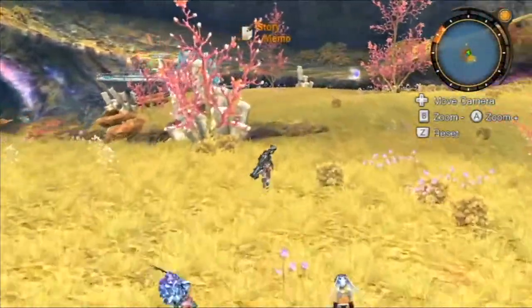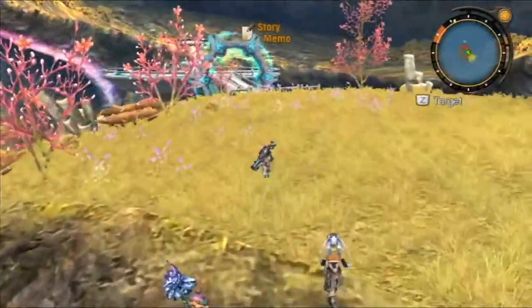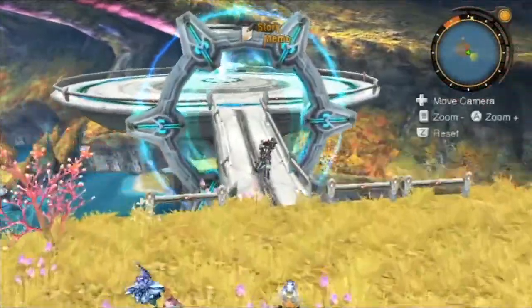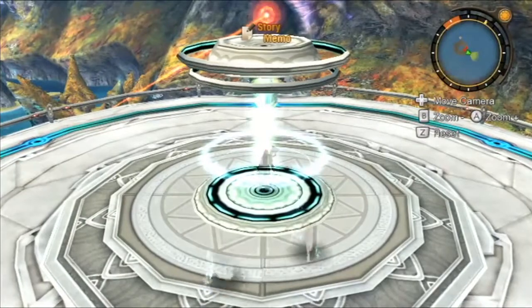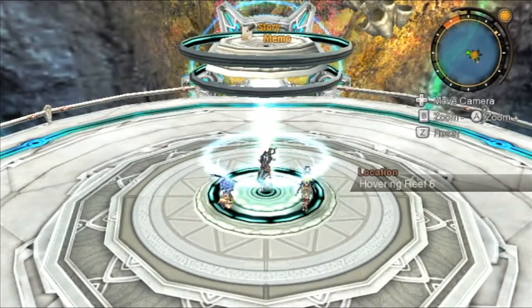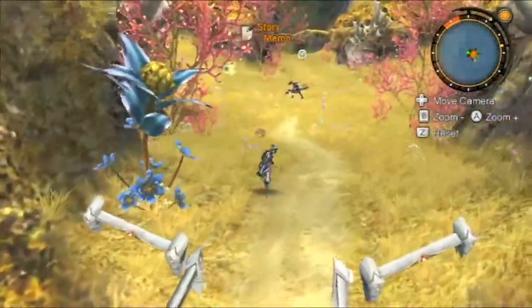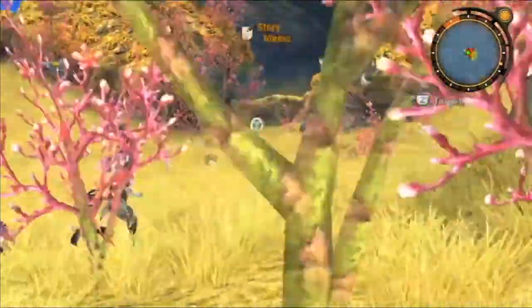So now, all we have to do is traverse this area once again and go back there. The enemy we need to kill is unfortunately super easy, given they were level 50. But it's okay, we do what we have to do. We're in week 6. Now we go over to the only other transportation.